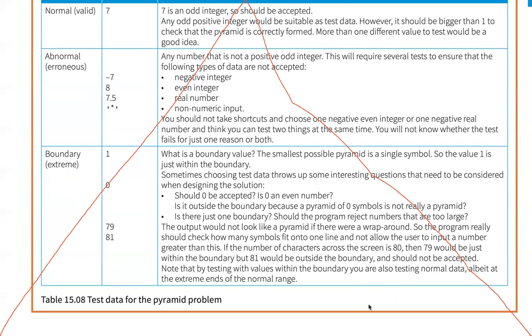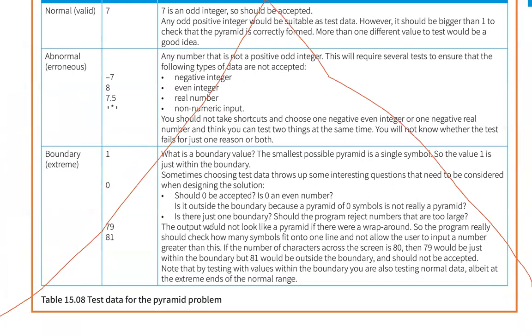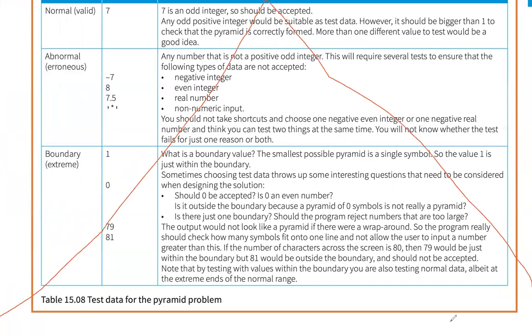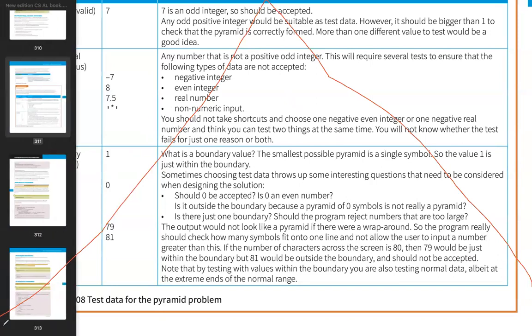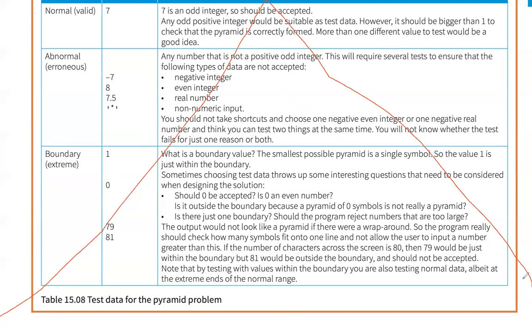On the other hand, if I go any odd number beyond this, for example 81 or say 83, my shape will start looking like this. As you can see, it doesn't actually look like a pyramid; it looks like a rectangular shape here. Even though it is a pyramid, if I had a bigger screen you could see that it goes all the way down to a vertex, but since it's not displayed on the screen, it doesn't look like a pyramid.